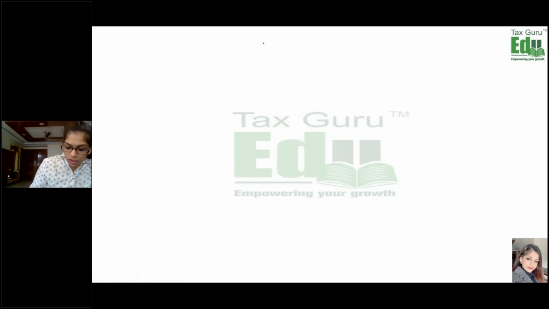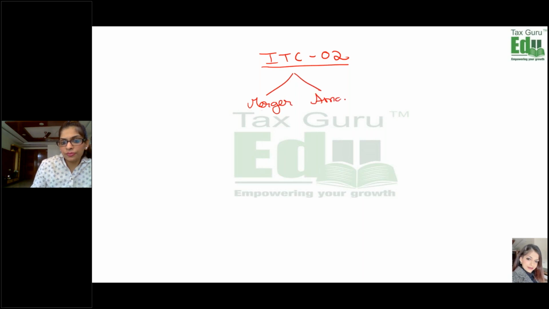Now we have done with the conditions of when ITC 01 is required to be filed. ITC 02 happens in case of mergers and amalgamations. Whenever these are happening, obviously the firm which is getting merged into the new one, the older firm will surrender its GST number. So whatever GST was lying to them at the date of merger, the new company is eligible to claim that GST.